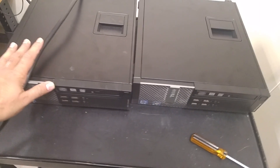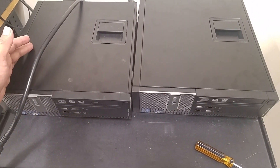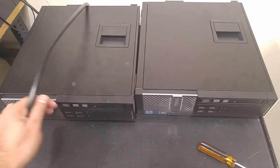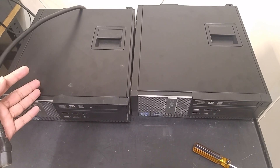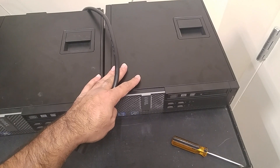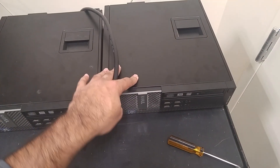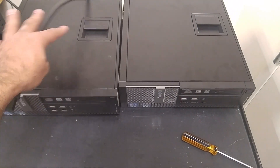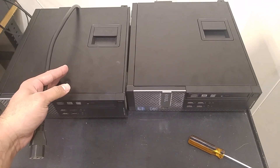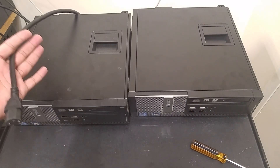So what's the fix in a real-world environment if you're working with computers or staff employees? You can't just wait for Dell to bring you another power supply, or you might already have one. What you want to do is use another identical computer — take the power supply from the working one, put it on the broken one, give it to the employee, and then work on the bad machine. Contact your Dell supplier or anyone, and they'll send you a new one.